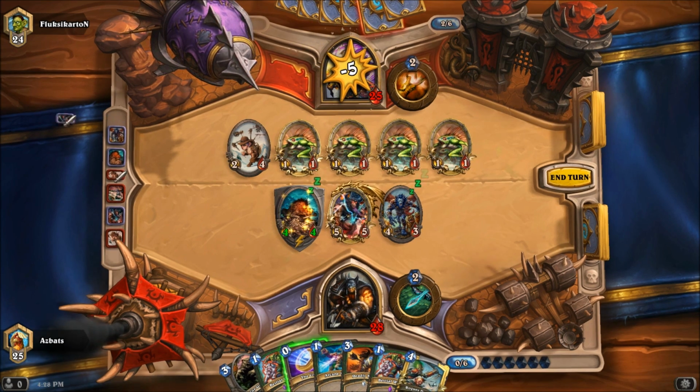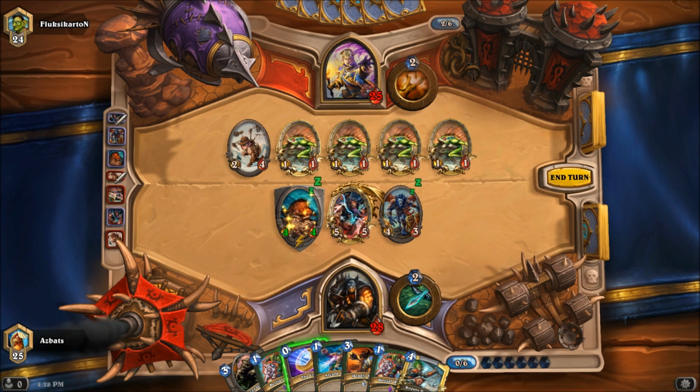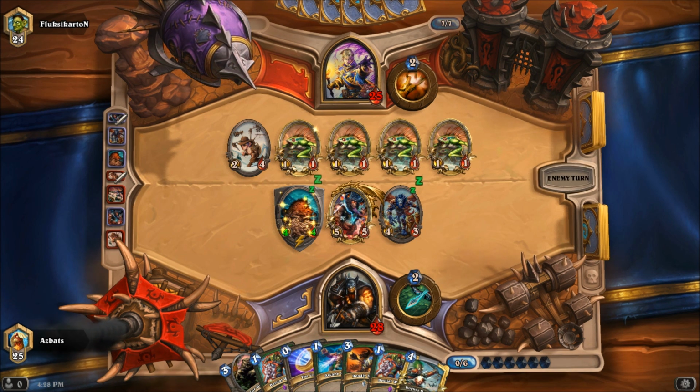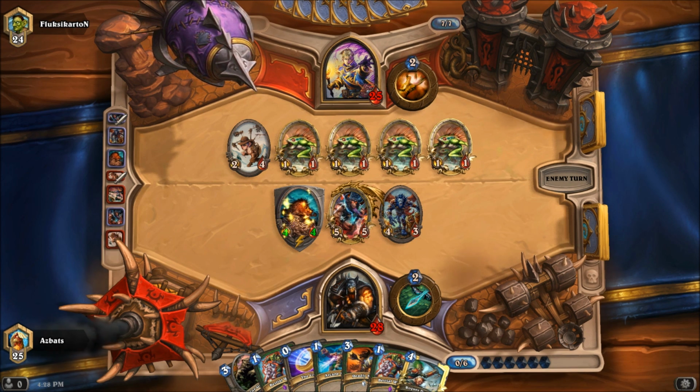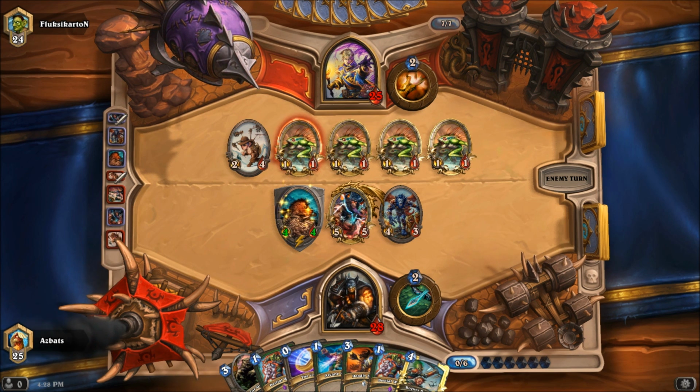Now, my rationale with that move was he has 4 1/1 Murlocs. I reckon he was going to use each of the 4 Murlocs to knock out the taunt. That was my theory here. And I hope I didn't prove to be wrong. But I reckon that's what he's going to do with the Murlocs.